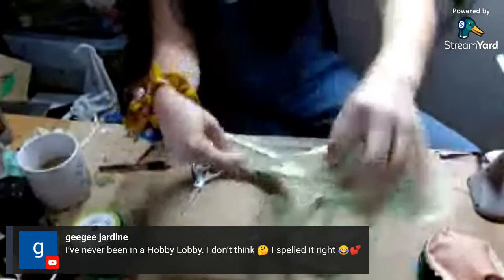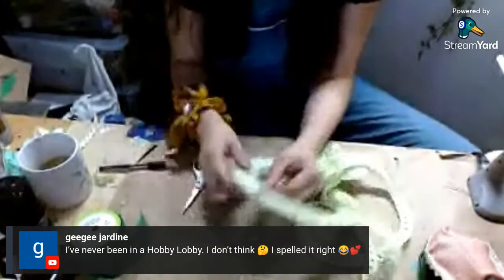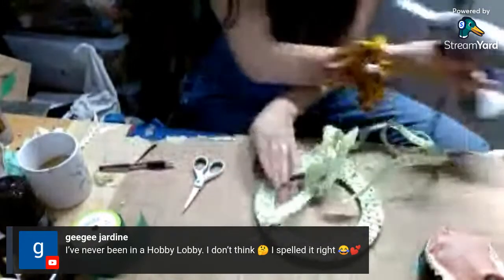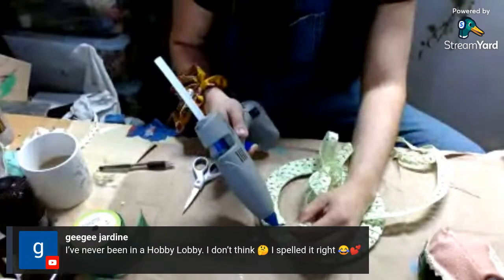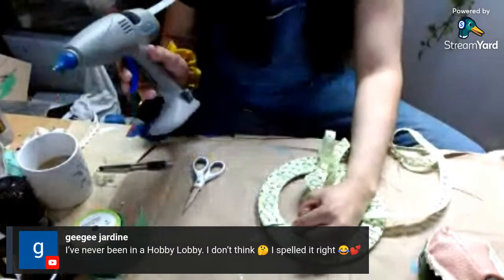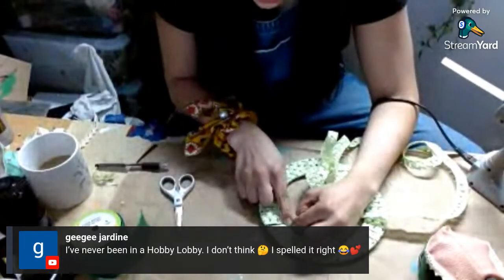All right, guys, last one. Finally. Okay. So this is the front over here. This is the front. Okay. Just gonna hot glue that. Hot glue. That took not that long.